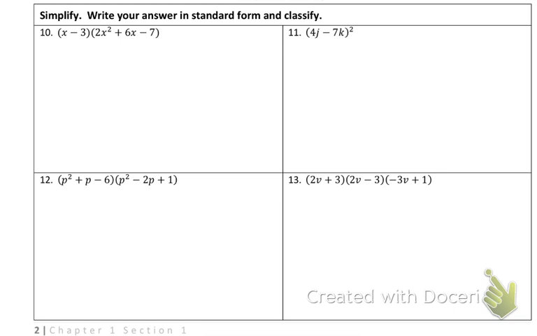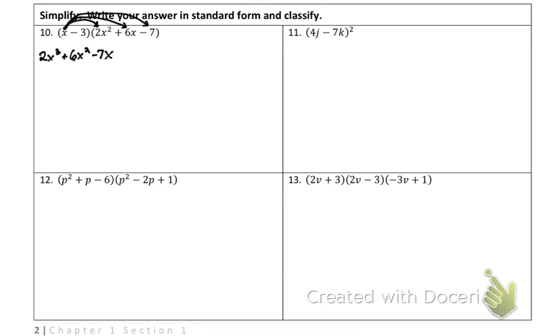Now, I told you guys I don't really do like FOIL or anything. I just take that first term and distribute to everything. Then I take the second term and I distribute to everything, and then I simplify from there. So, for example, I take this x and I multiply it by that 2x. That's going to give me 2x cubed. I'm going to take that x, I'm going to multiply it by that 6x, which will give me 6x squared. And then finally, I'll take that x times that negative 7, which will give me negative 7x. Easiest way to do this.